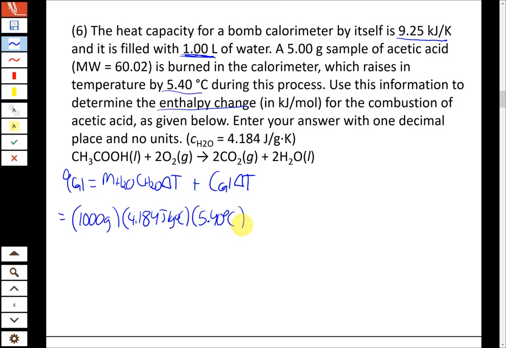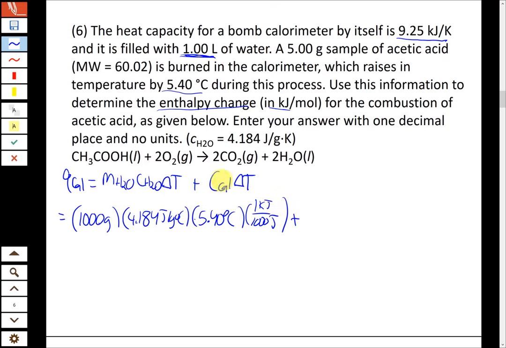And then in this problem here, we want the answer to be in kilojoules. So I'm going to do it in one step here, I hope I don't confuse anybody with this, because before we add these two terms together, they need to be in the same unit. This term is in joules because our heat capacity is in joules. So let's divide it by 1,000 to convert it to kilojoules right away so that we don't have to do a separate step there. But again, this is MC delta T. This is just to convert it into kilojoules.